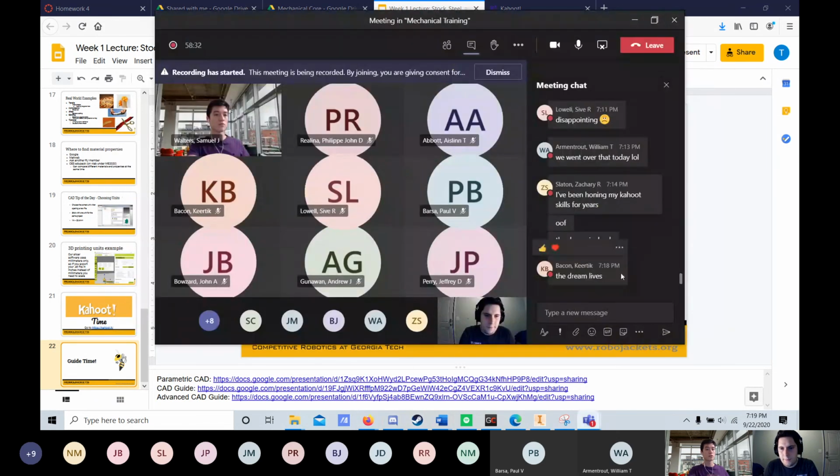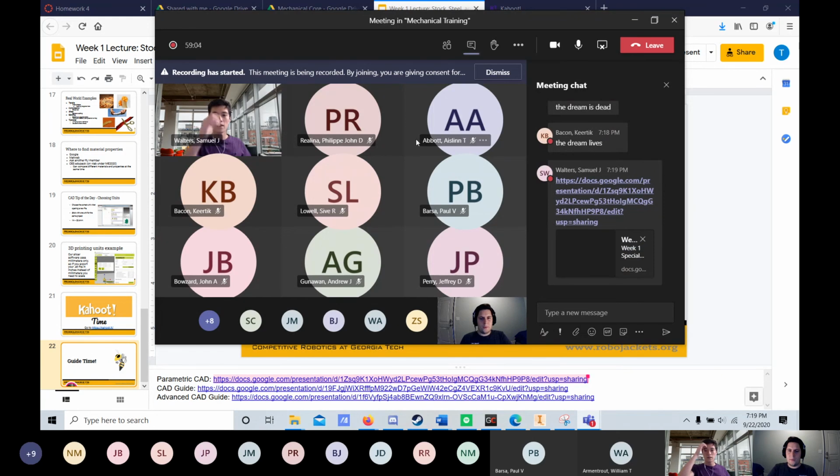So before we release you to work on the guides yourselves, we're going to be looking through something related to CAD guides, but not exactly a CAD guide. We're just going to be going over parametric CAD. It's just some good practices that you can have when designing things. So I'll send the slides for that. Is there anything I need to share my screen for, or are we pretty much good? Well, for these slides, yeah. Okay, and just kind of go through them.